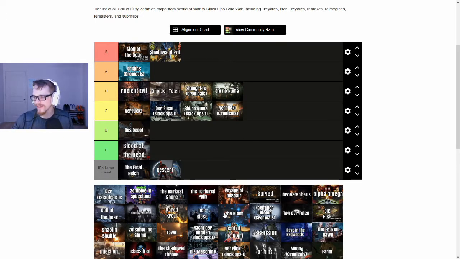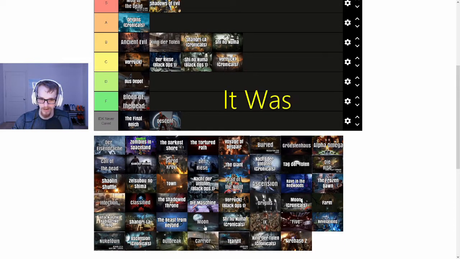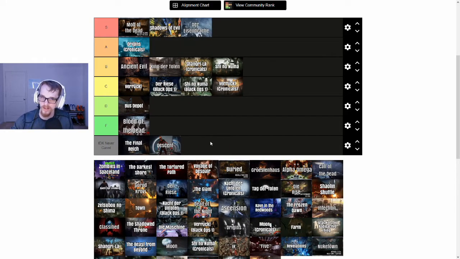It's Advanced Warfare. I mean, the first one, I don't even remember what the first map was called. Was it Outbreak? Horizon Drac, another S tier map. It's just so good. It's amazing. You can't go wrong with it.